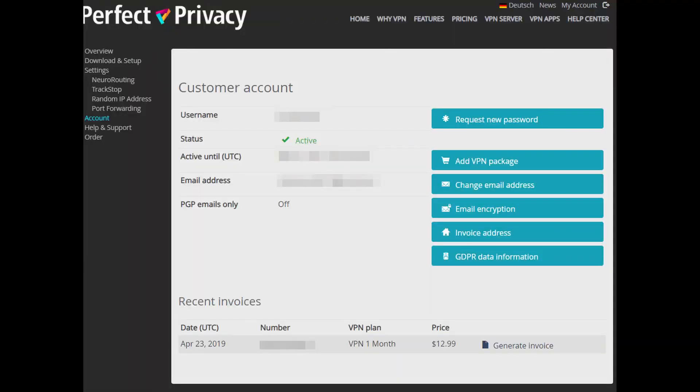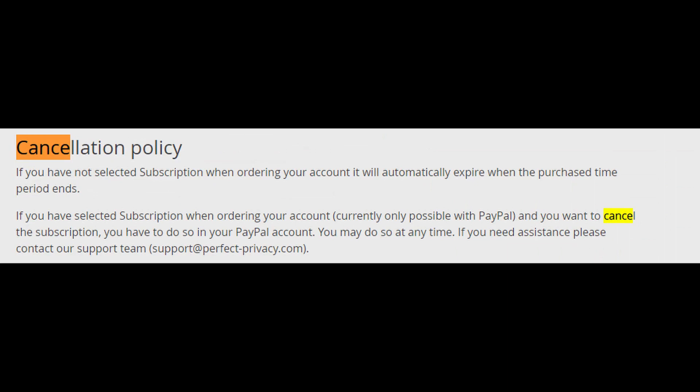You do have your standard payment options, but I don't really like how it uses BitPay — I've always had problems working with BitPay and it doesn't seem to work that well with some Bitcoin wallets. One other weird thing: unless you pay via PayPal, it doesn't count as a recurring subscription. There's no way to cancel your subscription in the account panel. I'm going to use Privacy.com to generate a digital credit card and pause it after this one month, because looking in the account panel, I couldn't really see a way to cancel. According to the website, it doesn't auto-bill unless you're using PayPal — kind of weird.